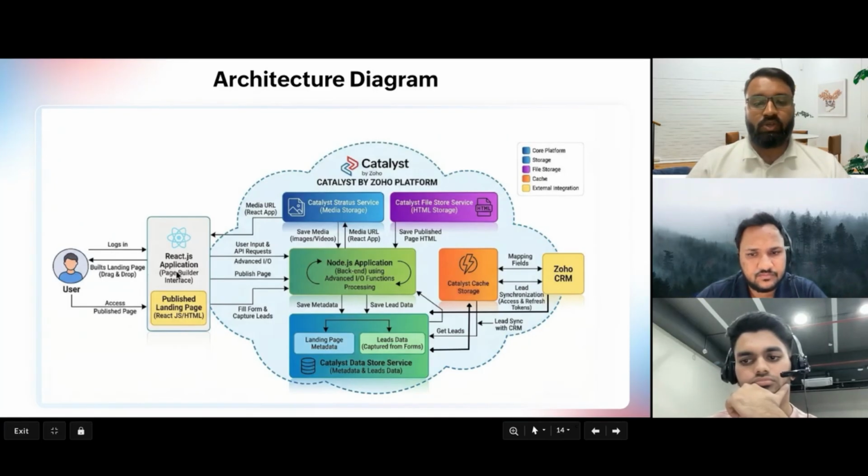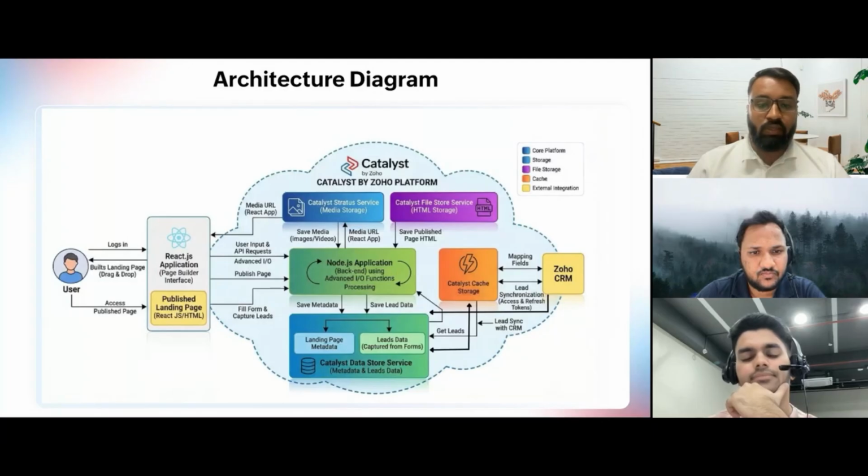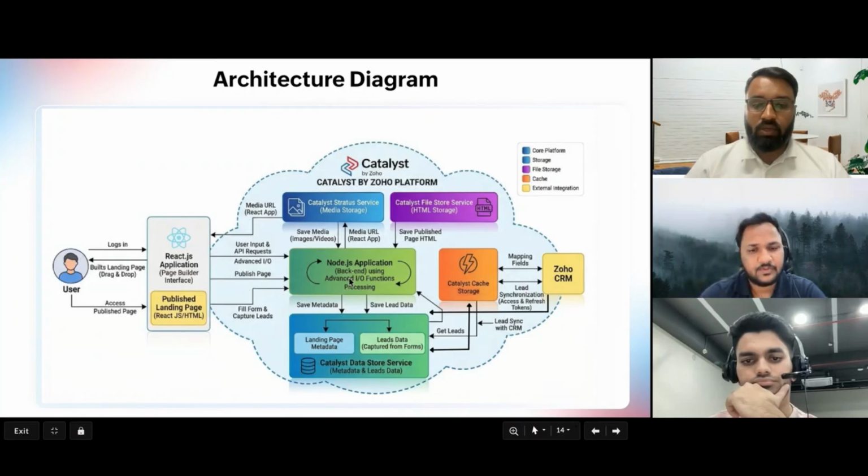interface, where the login screen will be displayed, and once the user is logged in, he'll be redirected to the landing page builder screen, where it will show all the landing pages that are available. Here you can see all the published landing pages. When we move to the actual demo, we'll show you how the entire application looks, and from the login page how the user can navigate to the further screens. Additionally, in the overall architecture there is a Node.js application to handle all the backend operations.